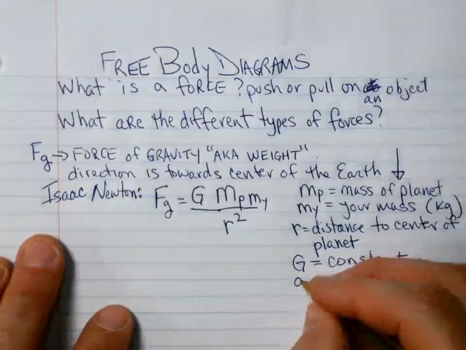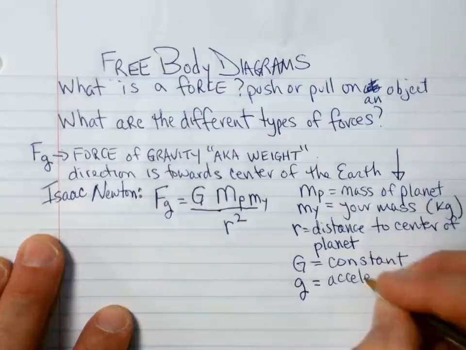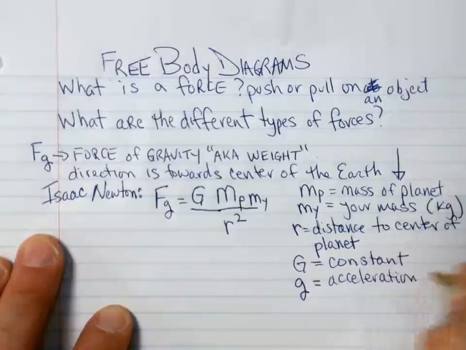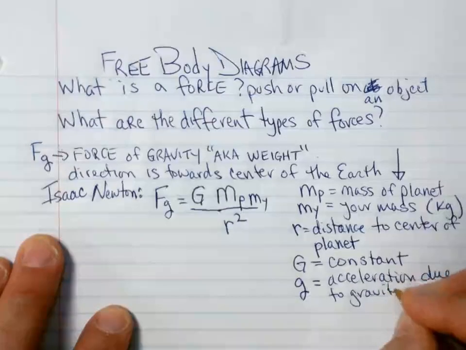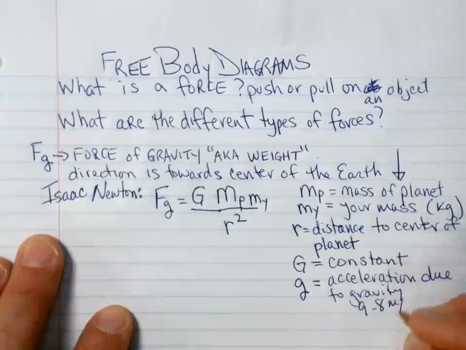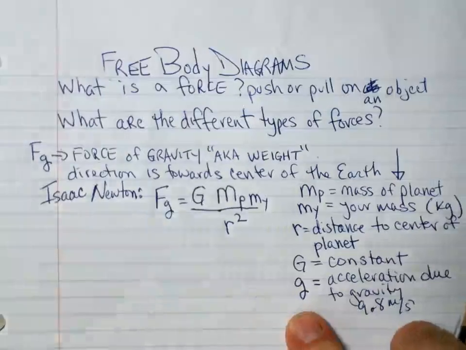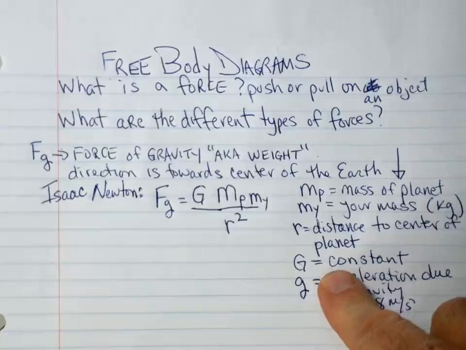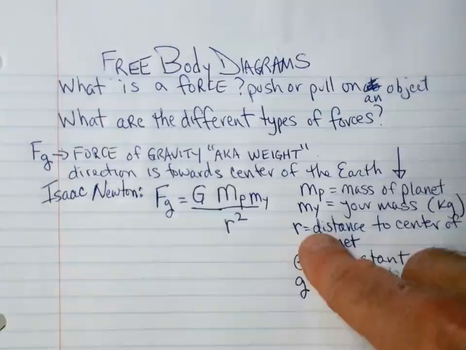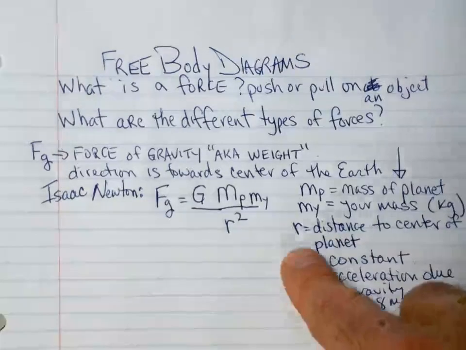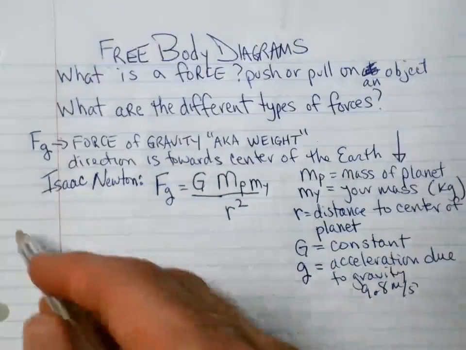It's not to be confused with little g. Little g is the acceleration due to gravity, which we're going to learn about in this unit. It's equal to 9.8 meters per second squared. Little g is an acceleration. It's a change in velocity. Big G is a constant. It's a number with these weird units. So you don't use the letters interchangeably, because big G means something completely different than little g. All right.